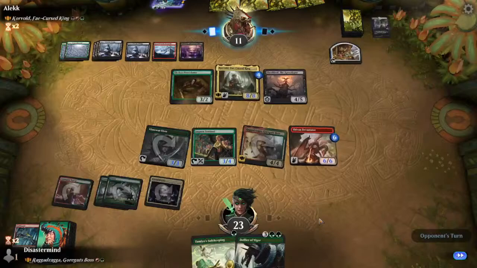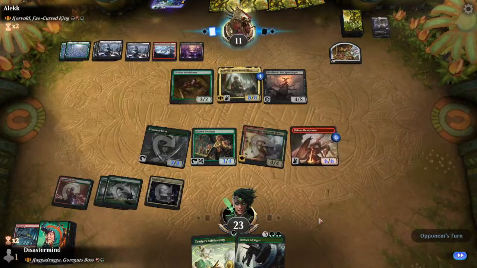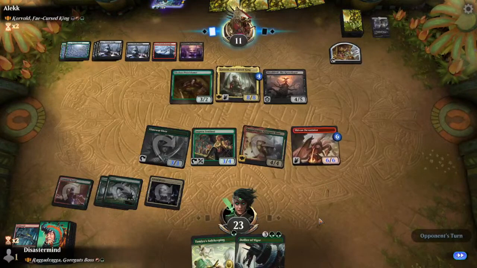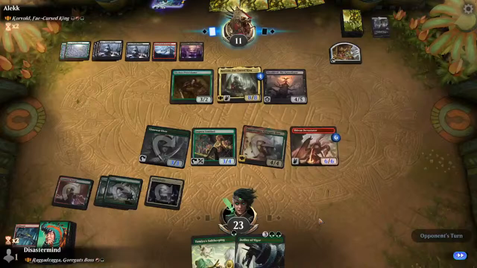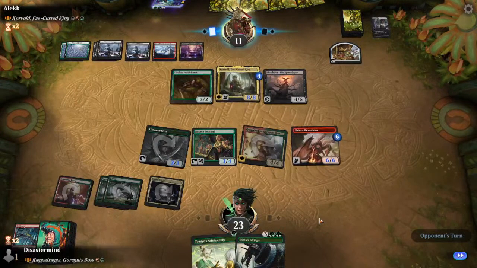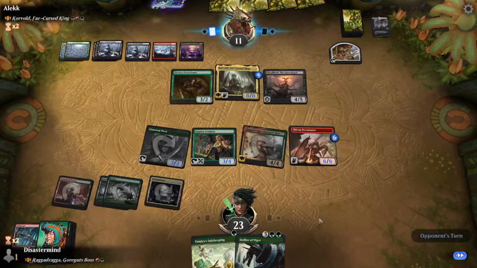Especially if I had something out to give it haste. I have Halana and Alena to give haste. I also have Goro-Goro, the little 2-drop that you tap a mountain, and it gives stuff haste. Those are my sources of haste here. Oh, I have Rhythm of the Wild, but yeah.